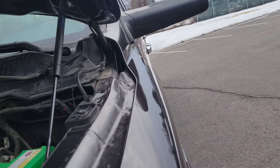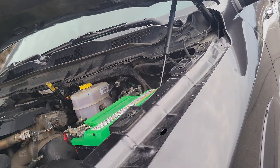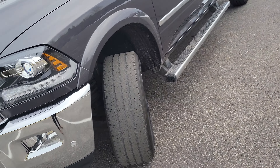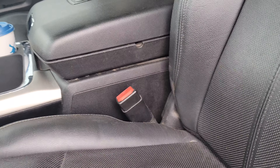Hey guys, look what I got for you here today. This is the project that my regulars remember — this is the truck that had a hurt frame, let's just call it that. A lot of work went into this truck, we got her done. I figured I'd kill two birds with one stone: give you all an update on it, and I'm selling this truck. This is the 2018 Ram 3500.